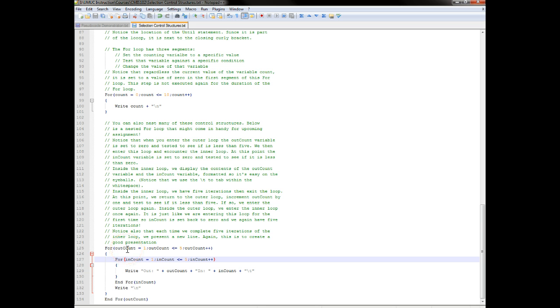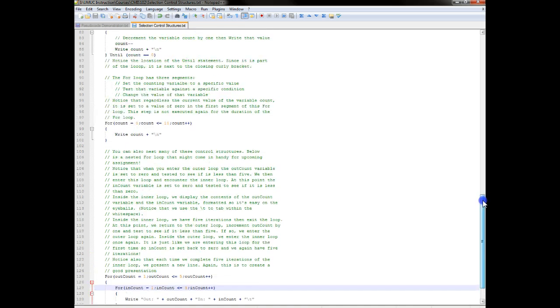Now it's important to remember that the inner for loop, when it reaches that for loop the second time, or the third time, or the fourth time, treats that variable or that entire control structure as if it had never seen it before. So that's a pretty good demonstration, I think, of all the control structures, or most of the control structures that we're going to use in this class.